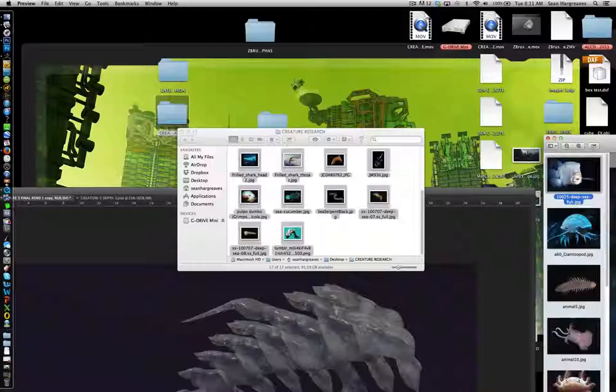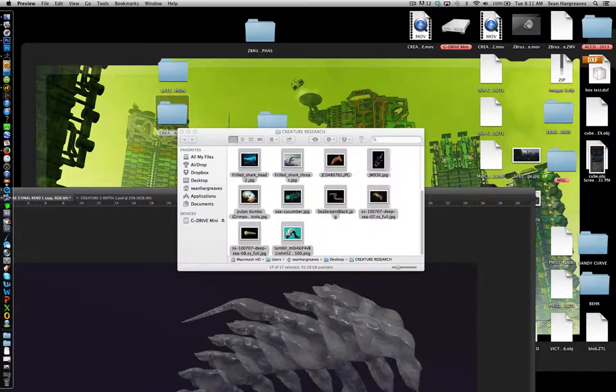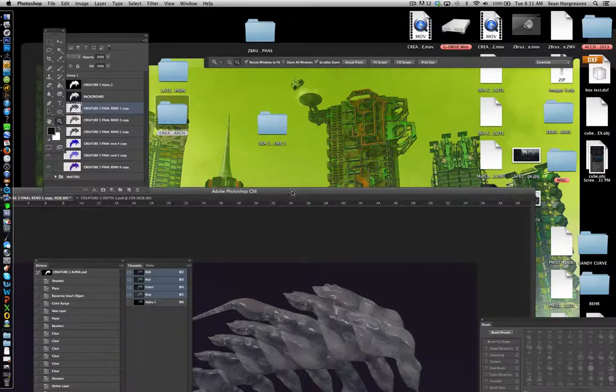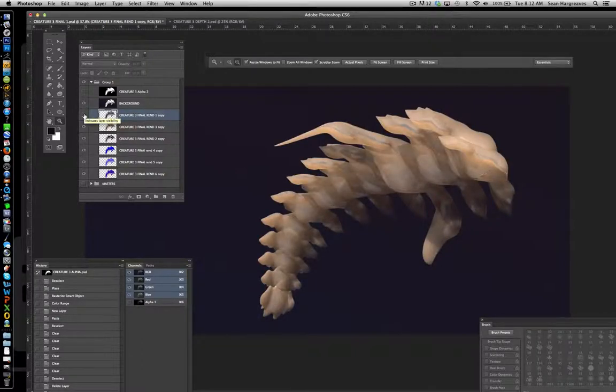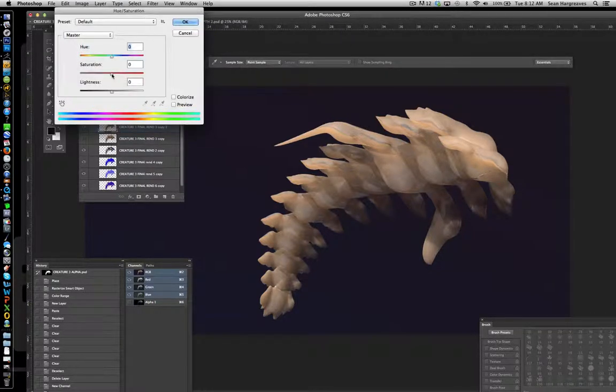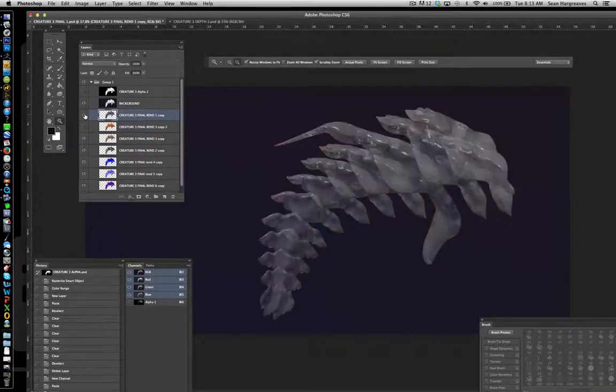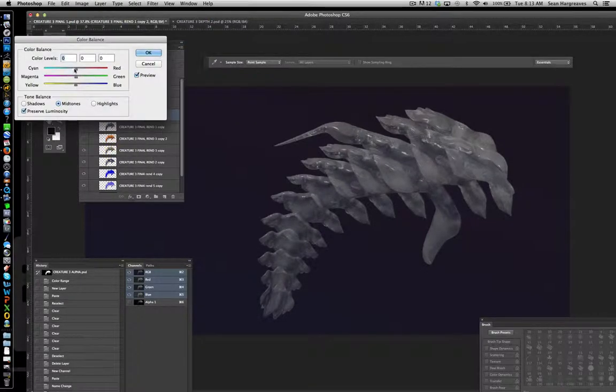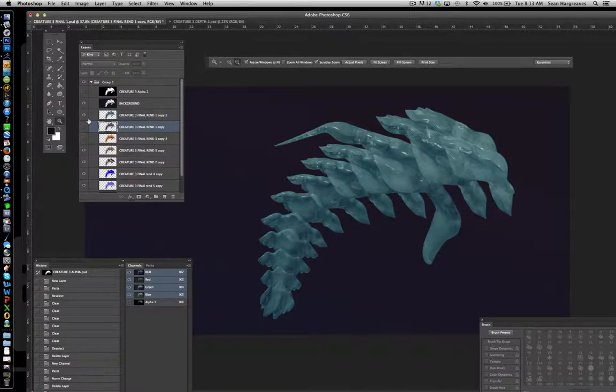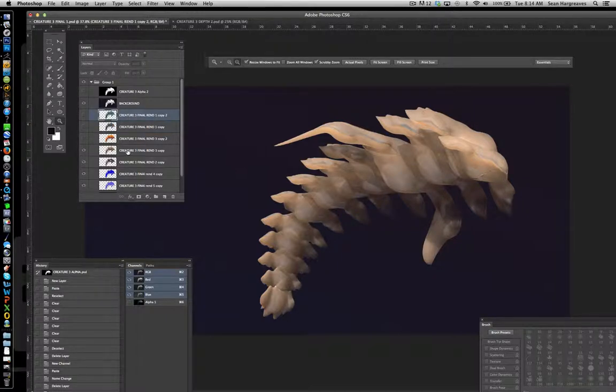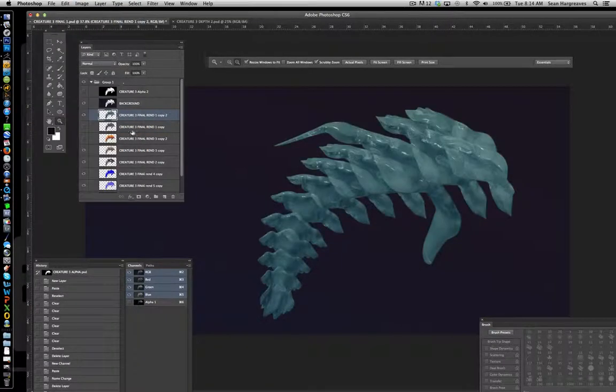Looking at some reference here of sea creatures. It's always good to have them to look at. I have dual monitors, so I have my reference on one monitor and my work on another monitor. At the very least, it's something to be inspired by. And also, they have great colors. But here, I'm really interested in some of these deep sea creatures where you have a lot of subsurface scattering underneath the layers of the surface of the skin. And I'm trying to get that when I'm doing this rendering, or at least a certain amount of it. It's very translucent. And I know that this creature is something that's very tiny.